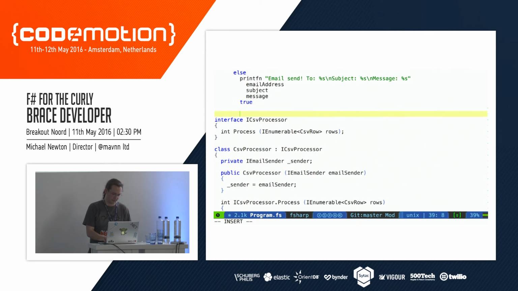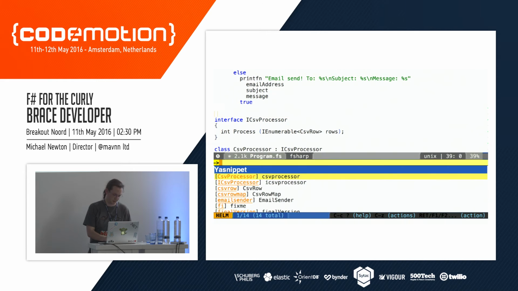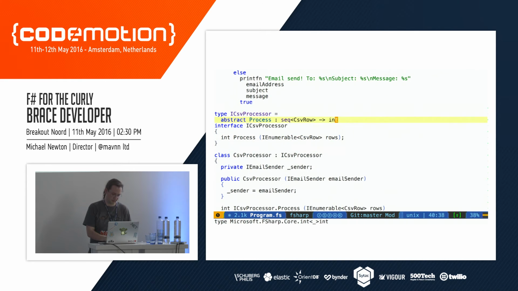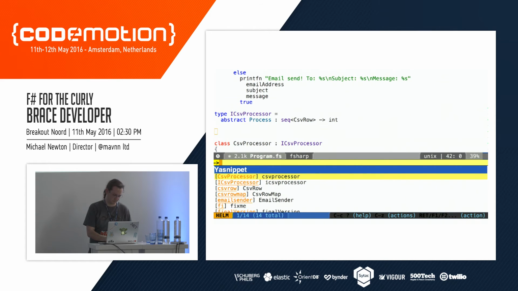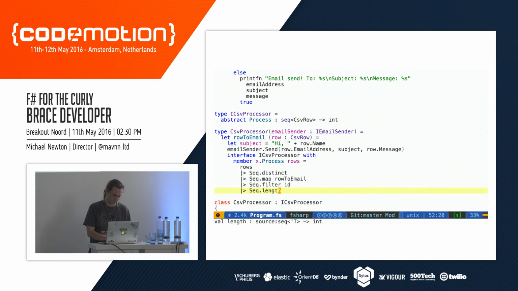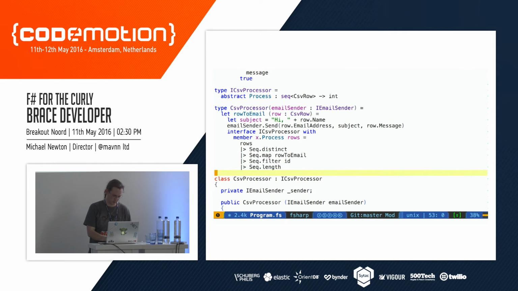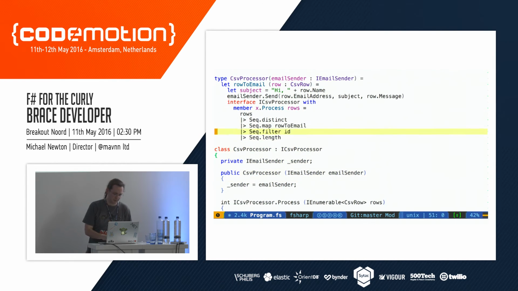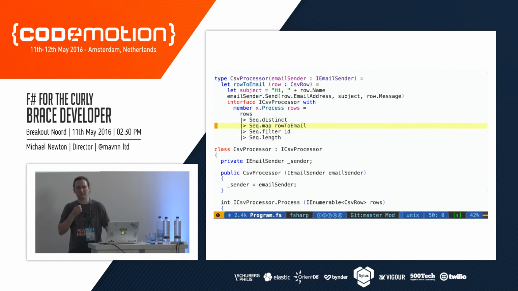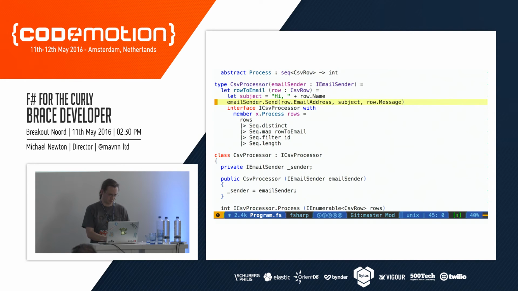And we can do something very similar for the other interfaces. So let's just whack those in. Done that correctly? So for the CSV processor, this is the first one where I'm actually going to start having a look at how you might write things a bit differently if you were actually writing this code in FSharp to begin with. So in our... Sorry, just a minute, let me sort out why it doesn't like that first.